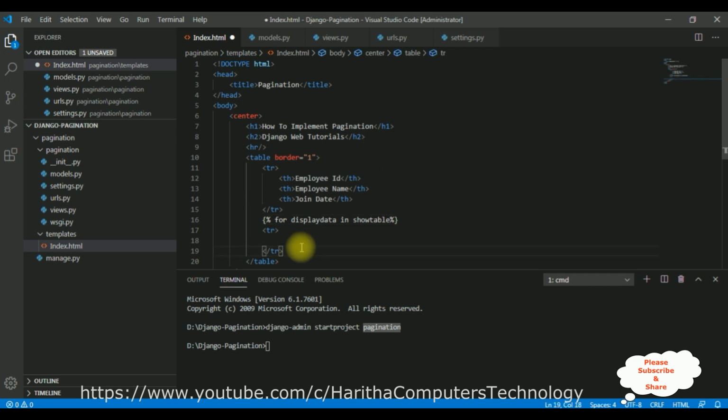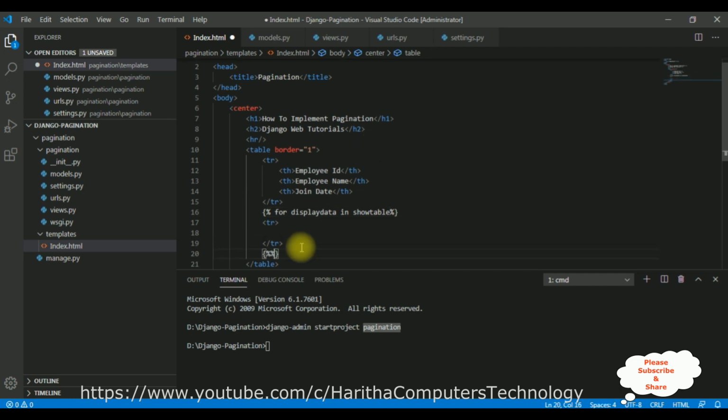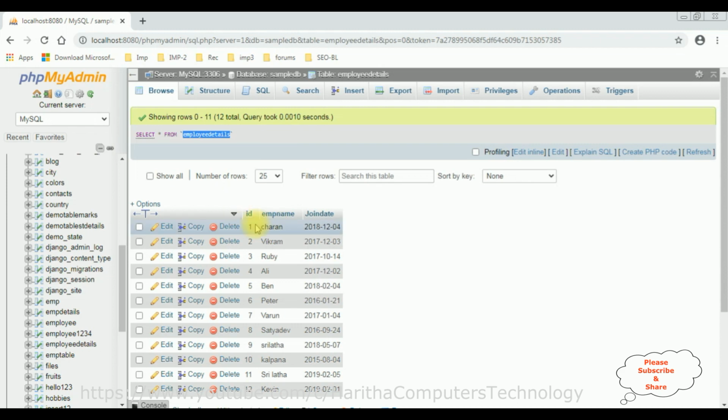Let's close the for loop also: percentage, endfor, to close the for loop. Now here the td between double curly brackets, in this expression I'm adding the object name display data, dot, the column name. Switching to our database, the column name is ID.